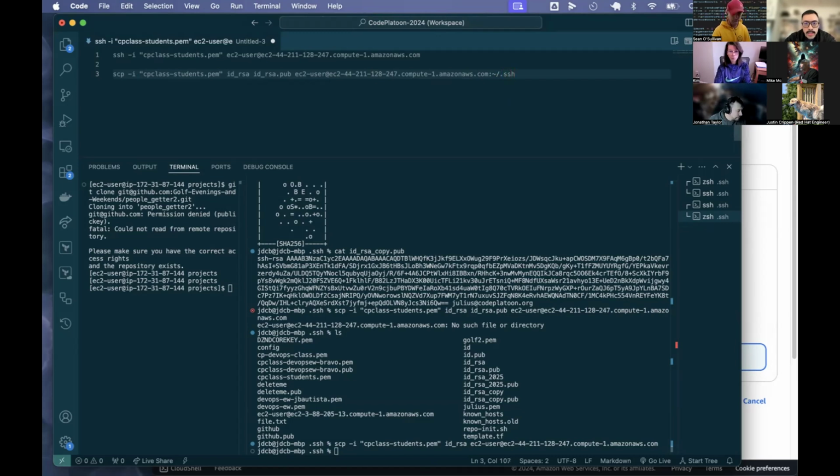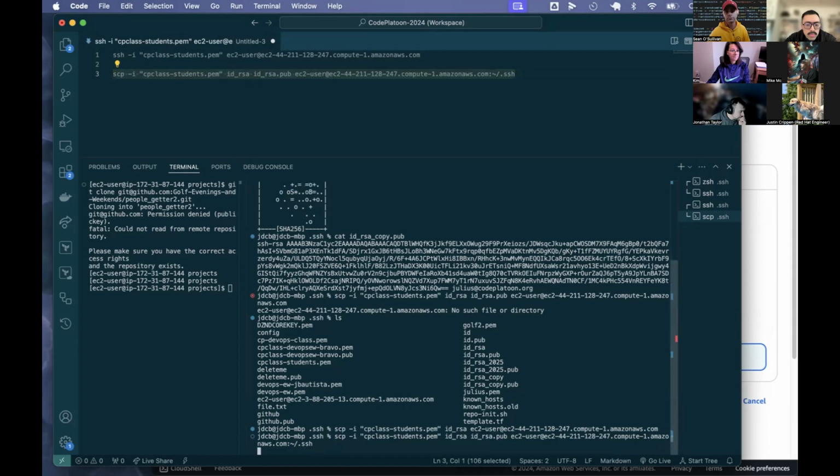Dot SSH. So this next part of this last command, we're specifying a file path now, right? And we're saying we want to move these files into our .ssh folder on the EC2.